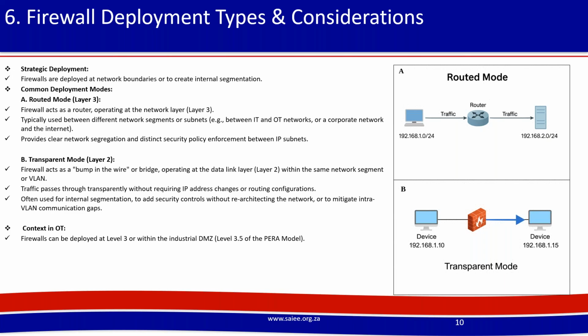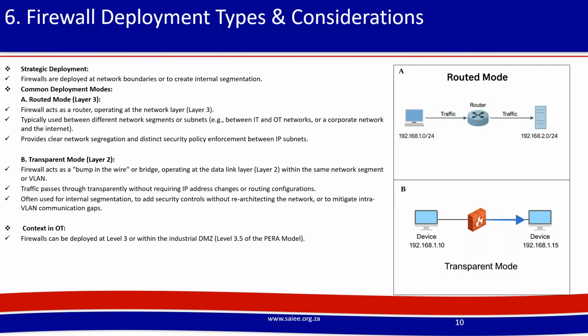And to address this long-standing issue, some people always say firewalls are unable to inspect intra or same VLAN traffic because it doesn't need to go through the firewall. But if you deploy it as a layer 2, bridge mode, or transparent mode, suddenly you can inspect same VLAN traffic as well. So this is one of the ways, if you really want to see what's happening in the same VLAN, then you can deploy a firewall in transparent mode or bridge mode.